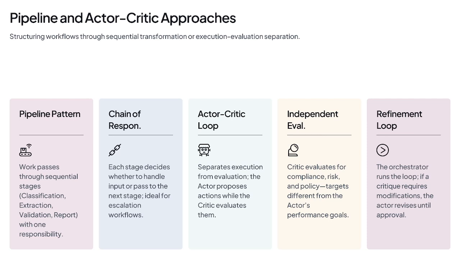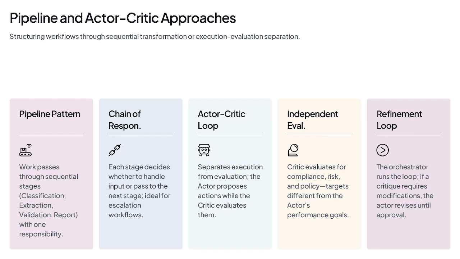So this pattern is very, very important. It processes work in stages. Each stage has one responsibility. Chain of responsibility is similar, and each stage decides whether to handle the input or pass it towards another. So it is very, very important. You have pipeline pattern where work is passed in sequential stages, either by classification, extraction, validation, report, with one responsibility.